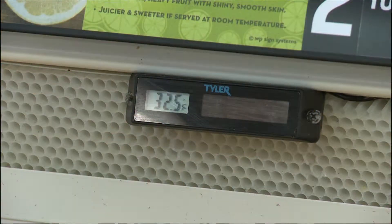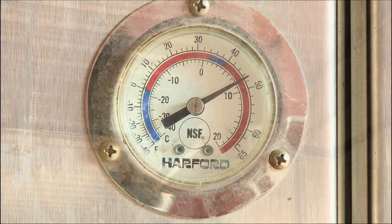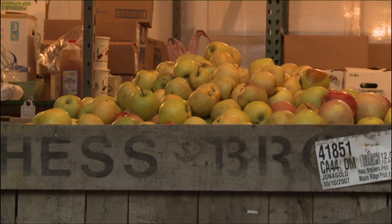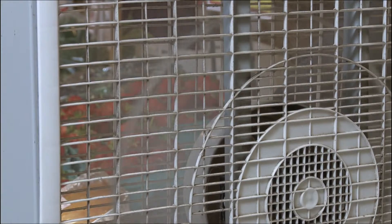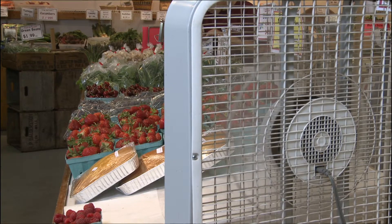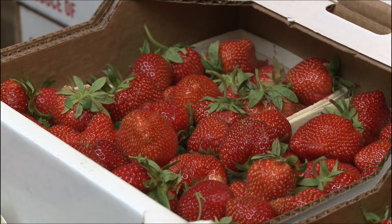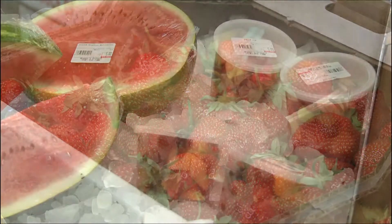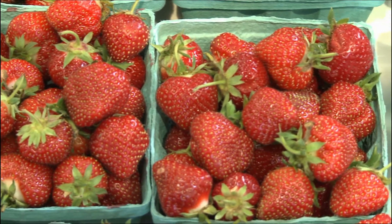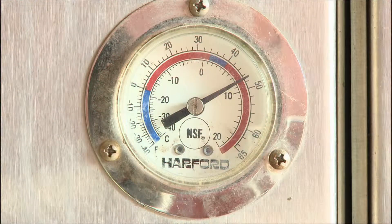You can control the respiration rate by controlling the temperature, but you need the right cooling temperature for the right vegetable. When we chill produce, we reduce its respiration rate and its ripening slows down. A rule of thumb is that for every 10-degree increase in temperature, the respiration rate doubles, increasing the rate of ripening and deterioration. For example, strawberries breathe 10 times as fast at 70 degrees than they do at 36 degrees — stored at room temperature instead of chilled, their shelf life decreases from three days to just seven hours.